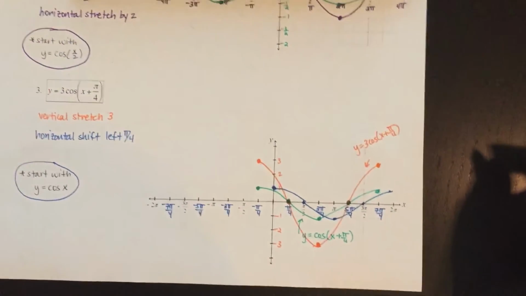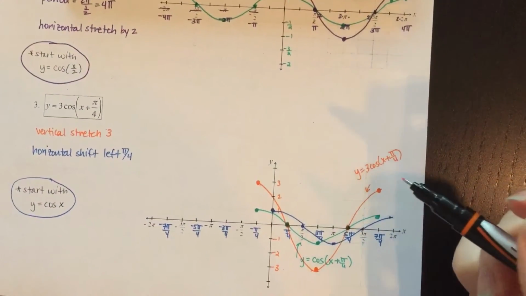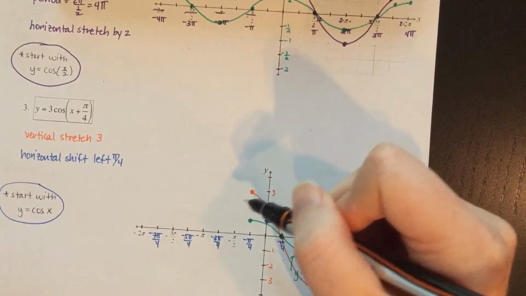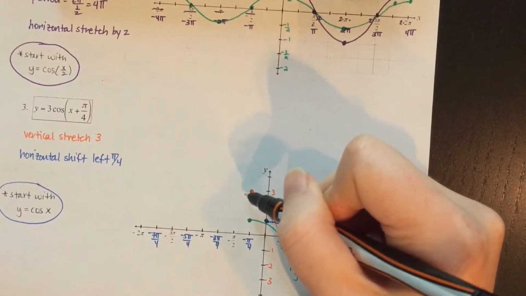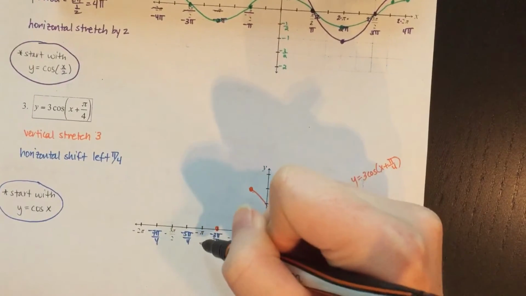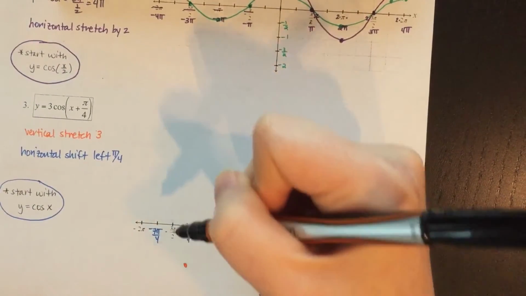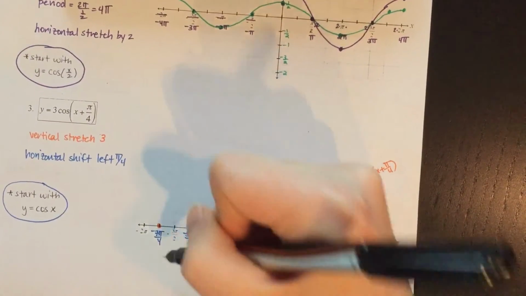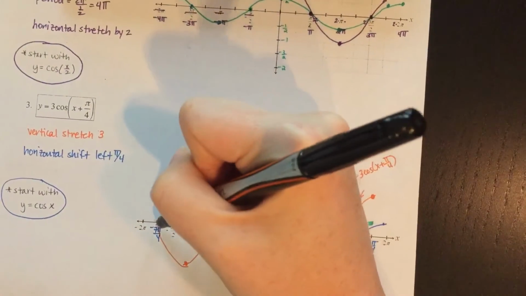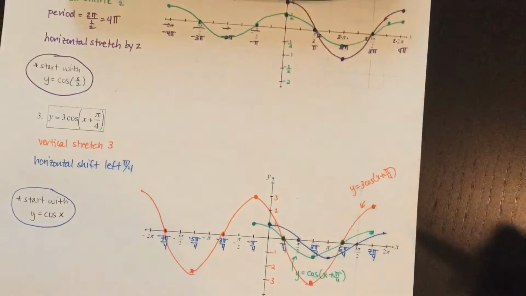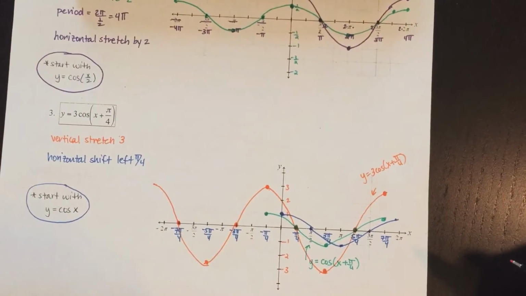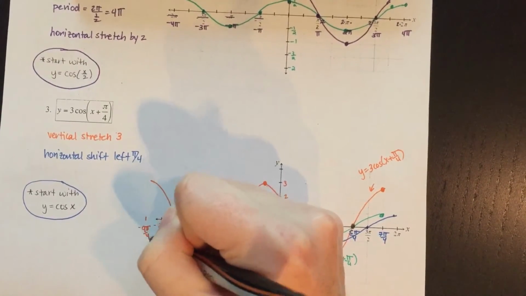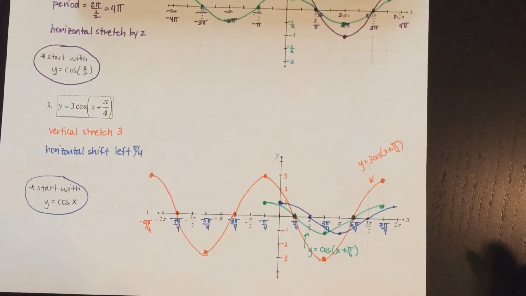And if I wanted to, I could go ahead and just use the symmetric properties to create 2 periods if I wanted. So that would look like, let's see, down, down. And I actually would run out of space here. Finishing up, I would need negative 9 pi over 4 over here on the left to shift it left pi over 4.